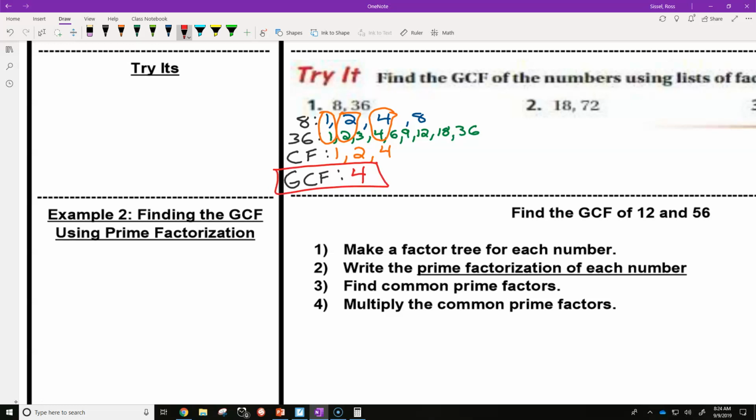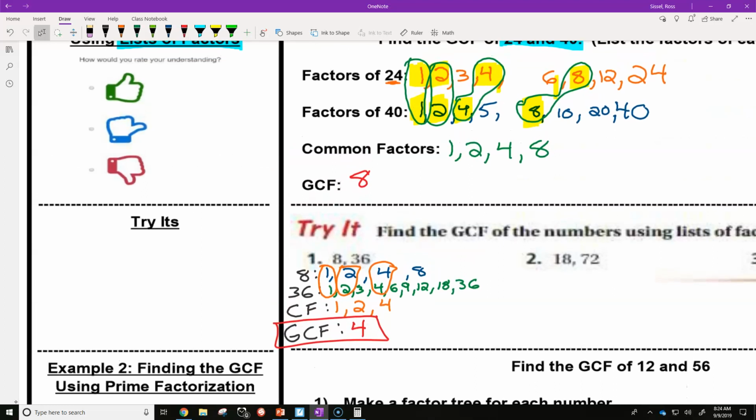Pretty simple. Now, I went around when you were working and talked to each table group. I hope you are being honest with me. Everyone told me that they understood the process, the steps. They said the only difficult thing was identifying the factors. So I want you to rate your understanding. Don't tell me it's hard finding the factors, but do you get how to do this method? Circle thumbs up, sideways thumb, or downwards thumb. If finding the factors is difficult, I understand. Good, I'll come around and look at those in a second.